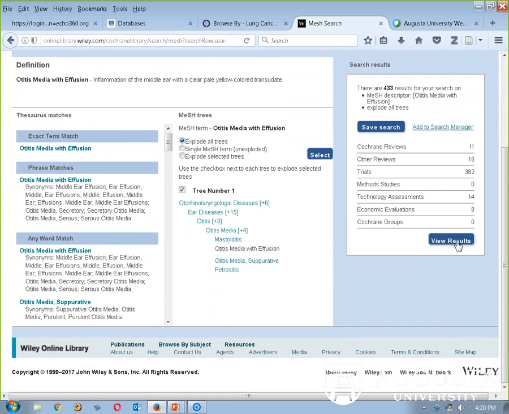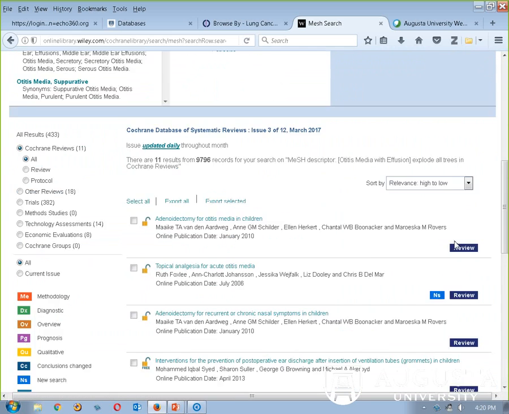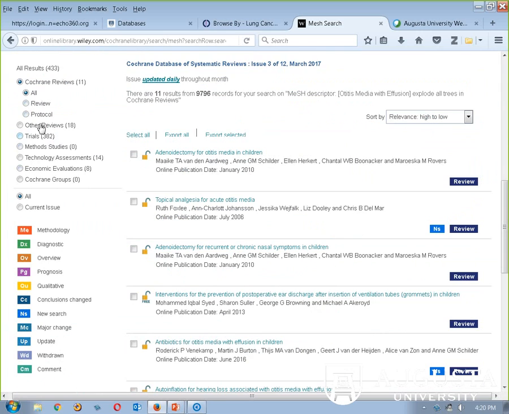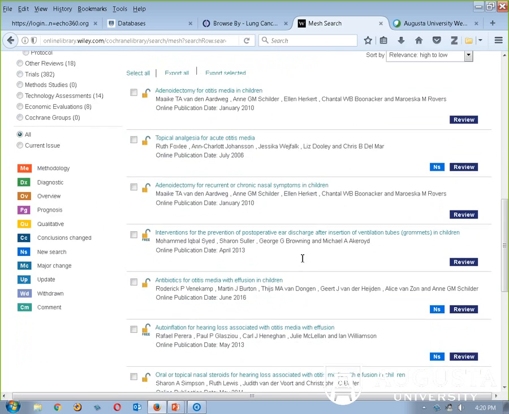If we click results, we'll pivot back into that same traditional look that we saw before. You can move among the different groups of Cochrane content, and then over here on the right, I'll take a look and click on things.